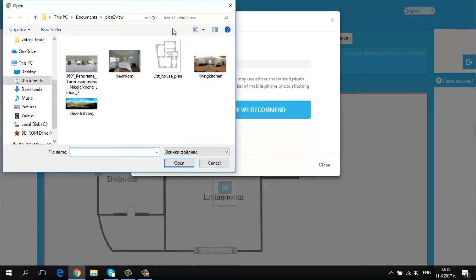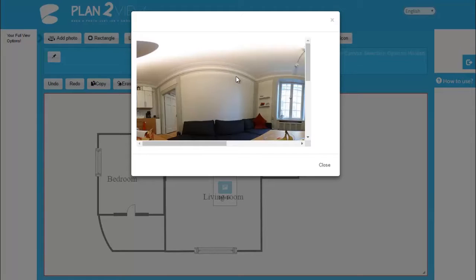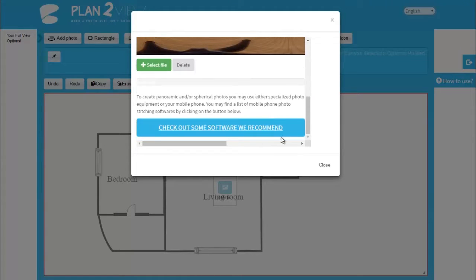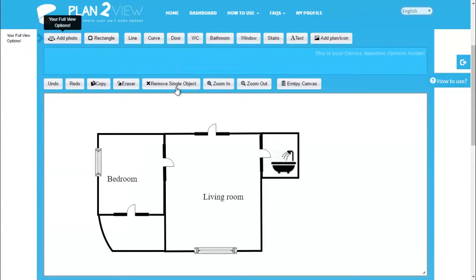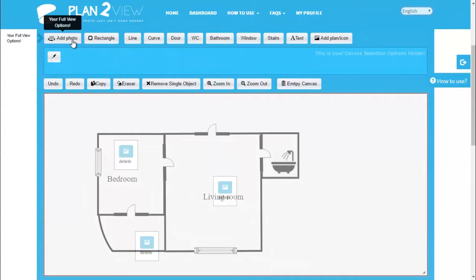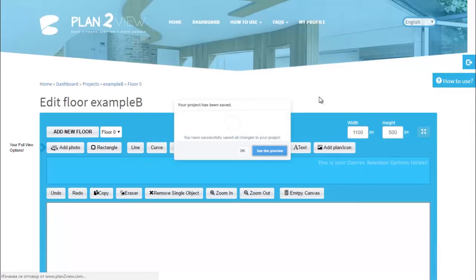If you wish, you may change the location of the pen picture, simply by dragging the icon around, or you may delete it by clicking on that option. Please note that to keep your canvas clear for editing and to prevent multiple selections, you may not edit the plan and the photos simultaneously. To see the photos, simply click on the Add Photo button to change between plan and photo.